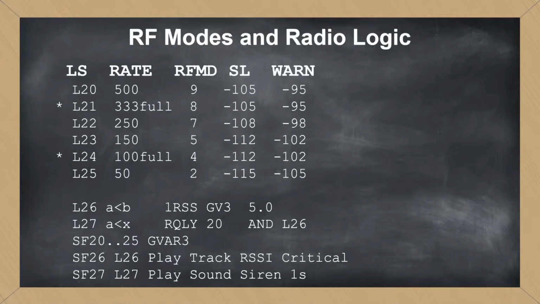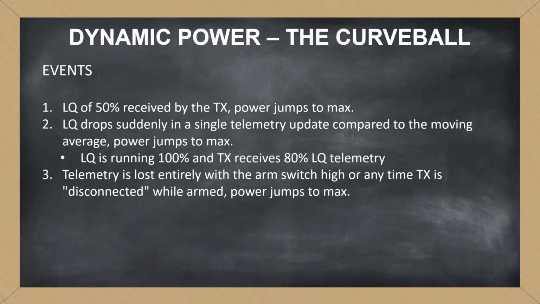So we'll go back to the blackboard, and we're going to round third and head for home. We got some wrap-up power to do. I wanted to talk a little bit about dynamic power because it's a curveball. Dynamic power kind of changes the game a little bit, and the reason is because when things start getting sideways, the radio has the ability with Express LRS to say, oh, we need a little more power, no problem. And it turns up the volume. So that kind of screws up everything, right? It's in a good way. It's a good way, but it changes things.